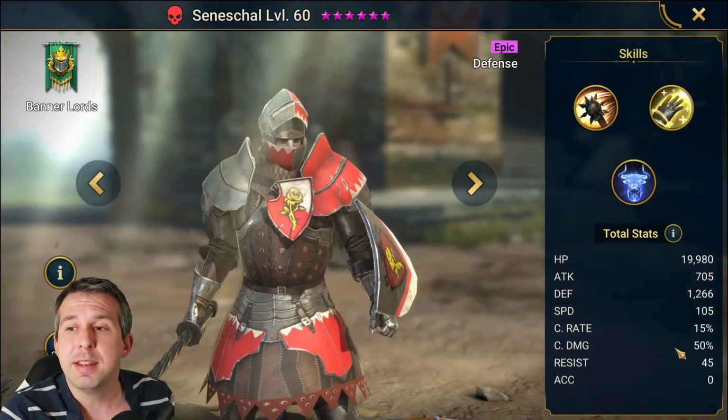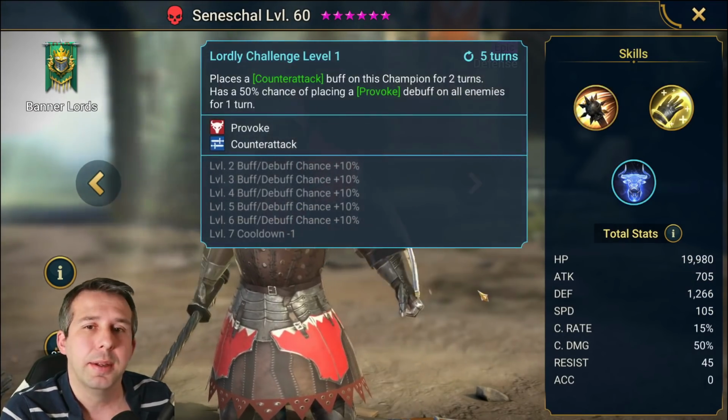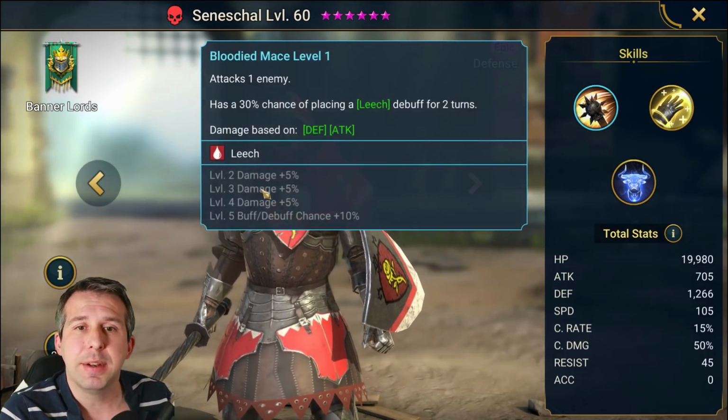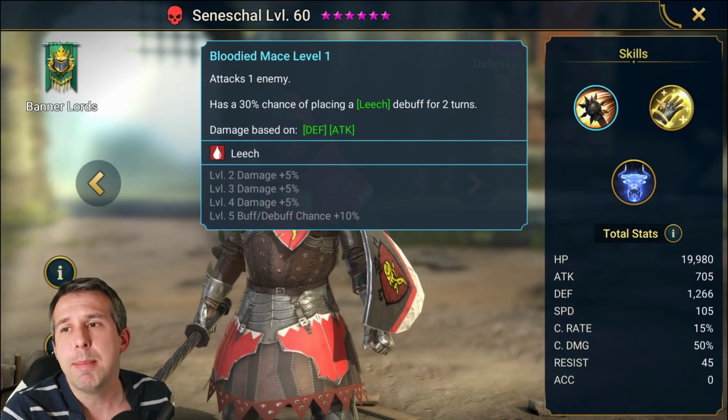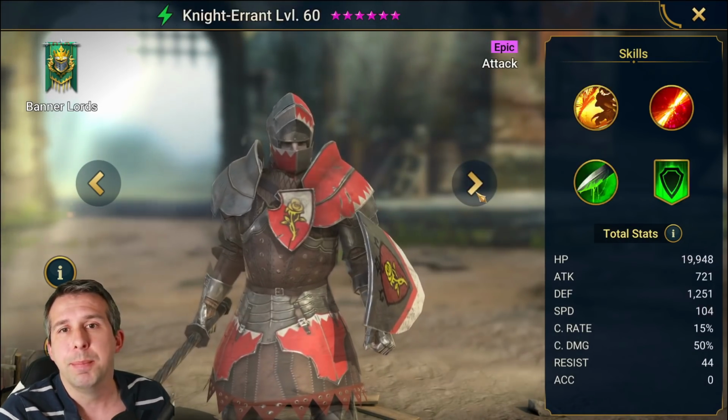Seneschal, another defensive base champion, great base stats. His abilities are okay. Unless you don't have many epics, I probably wouldn't level him. But he does have a leech here, which can give you some interesting stuff for clan boss. But it's only a 30% chance to land it. I wouldn't invest too much time in him.